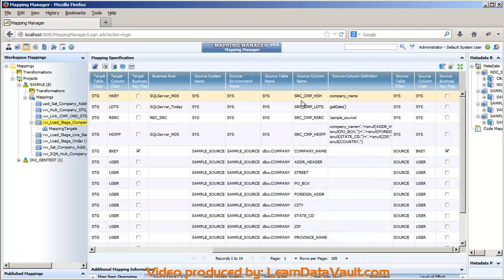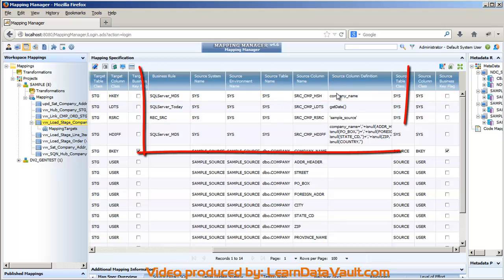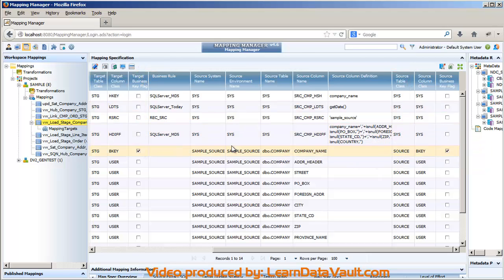In this particular case, we've needed a unique source column name to satisfy the tool requirements. So we've added SRC comp hash. Now we could call this Timbuktu, and it really wouldn't matter. But the point is that we take the value, or the hard-coded value, or what's here, and we pump it in through the function, and we end up generating the proper code downstream.